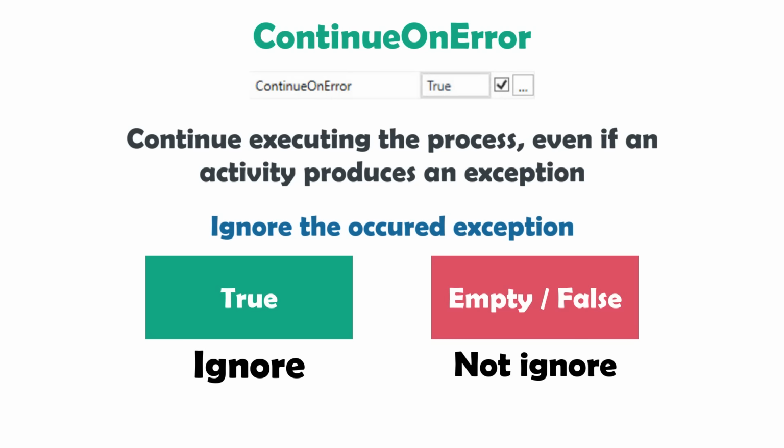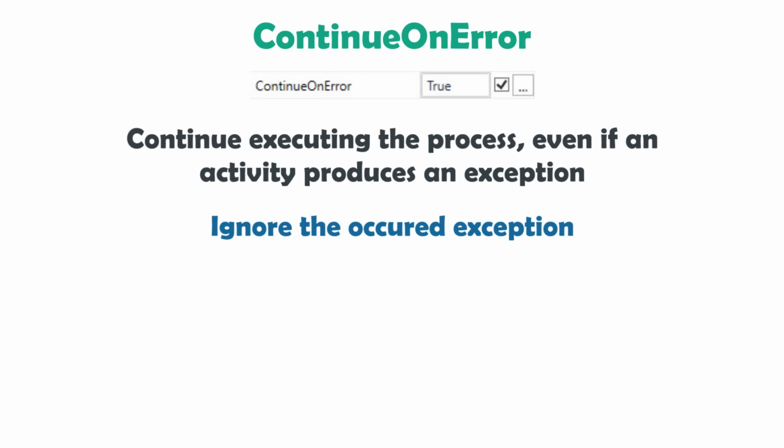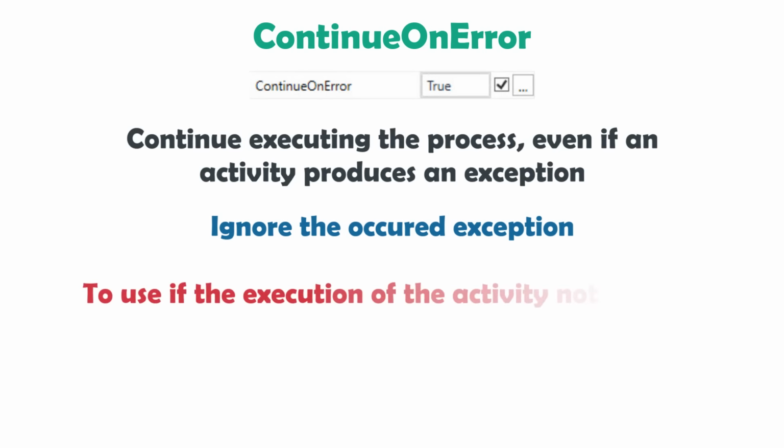I recommend to not use this property, because you cannot know if any exception in the executed activity occurred. It's better to use try-catch activity. Only for the activity kill process could be helpful. Or in general this option is to use, if the execution of the activity doesn't matter if successful or not. It means, if the activity is successfully executed, it's okay. And if the activity is not successfully executed, I don't have a problem with that and I can continue running the process. That's all about this property.